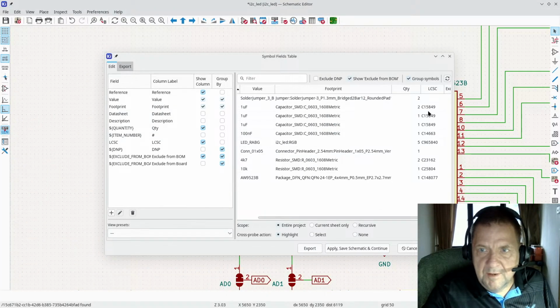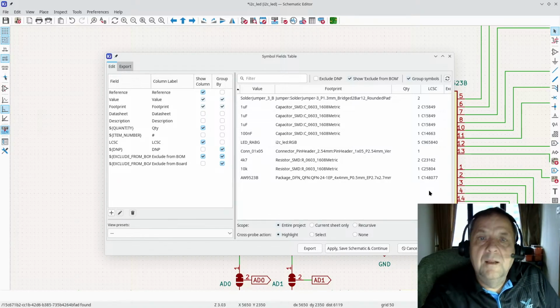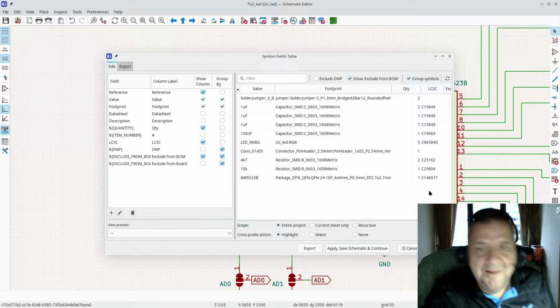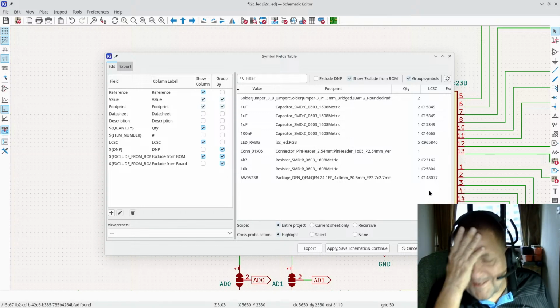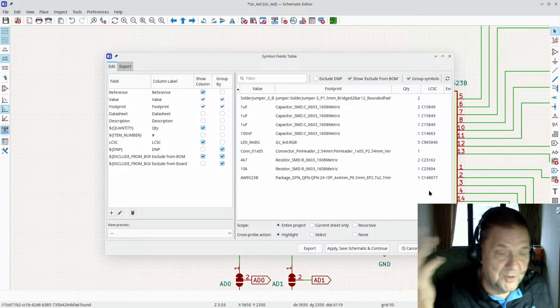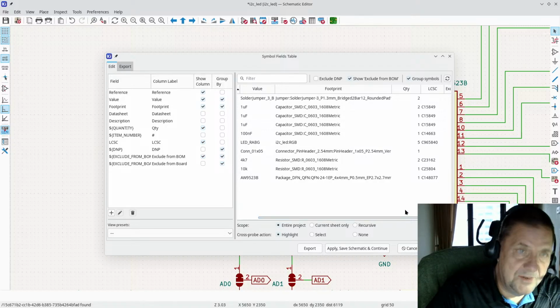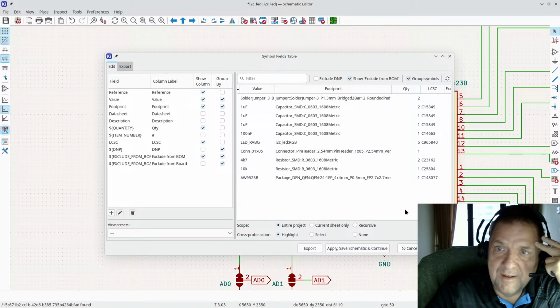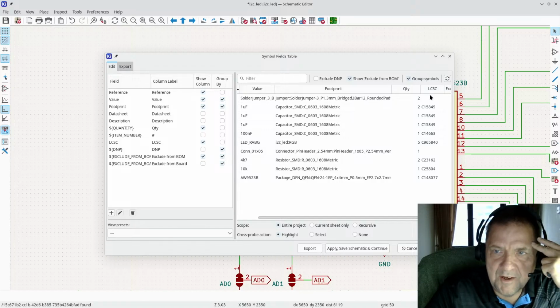So you've got to make sure that all these part numbers are right, and trust me, believe you me, this is where mistakes are made. I can't count the number of times where I accidentally put in a wrong part number and had to change the part manually later. You need to double and triple check all your parts.